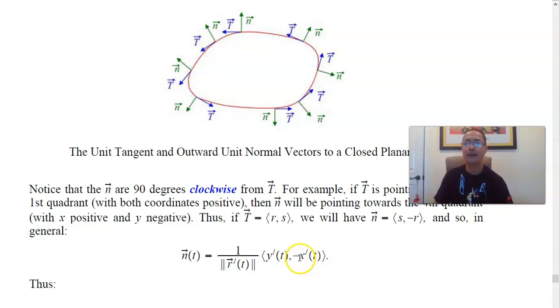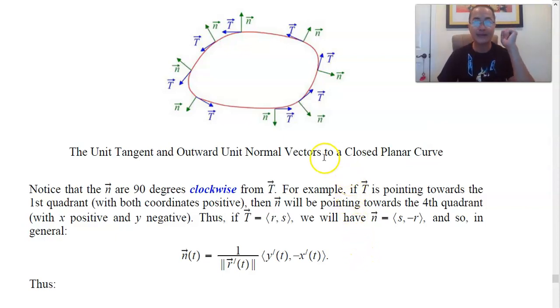Okay? So, why is that? As I said, it's because, okay, let's take this tangent vector over here. Okay, that's a unit tangent vector. I'm picking this because you have a positive x coordinate and a positive y coordinate. Okay? I want to be rotated clockwise from T so that I'm pointing away from the domain. Okay? So what does that mean? Your x coordinate has to stay positive, but your y coordinate now has to become negative. Okay? So that is why you put negative on the new y coordinate. When you dot them together, you're going to get 0.